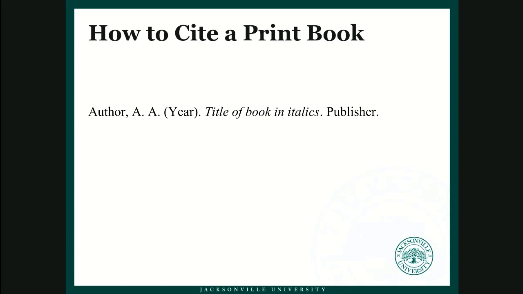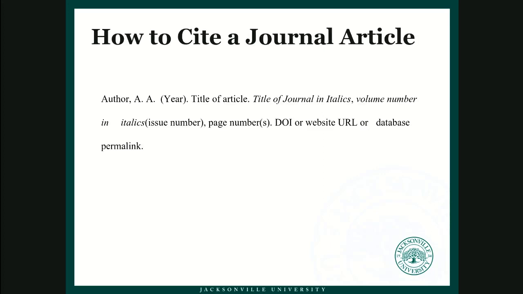But if it's a print book, there's probably not going to be a DOI, so you can just leave that out also for print books. Now, technically, you're supposed to put the DOI for print books in the new edition of APA. However, not every print book is going to have a DOI, and actually most of the books in the library are not going to have a DOI unless they're ebooks, and then it's kind of a 50-50 whether there will be one listed. But just remember, cite what you see. If there's no DOI, just leave it off. This is a simple citation for a print book. The next example is how to cite a journal article.